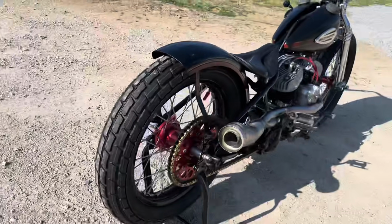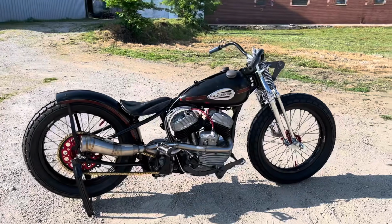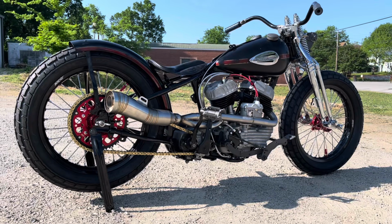I'm not really going for vintage originality, so the red anodized doesn't bother me like it normally would. Normally I'd have all blacked out stuff and a drum brake on it. Same thing with the stainless exhaust. I like a more traditional exhaust, but this thing's gonna make it really run, make it really tunable.